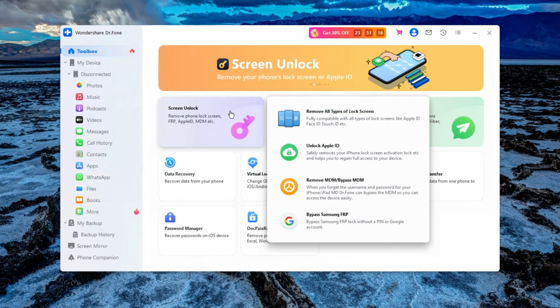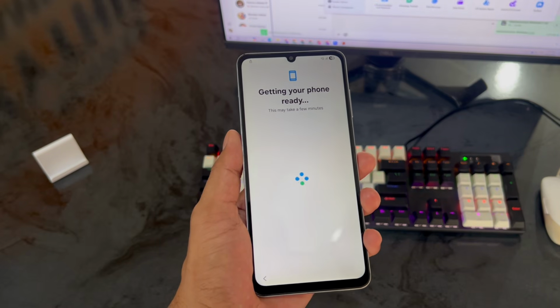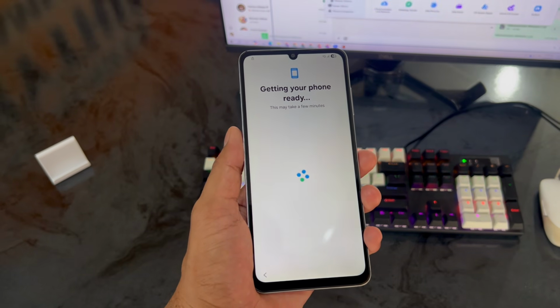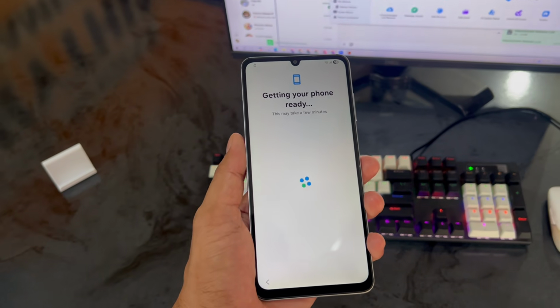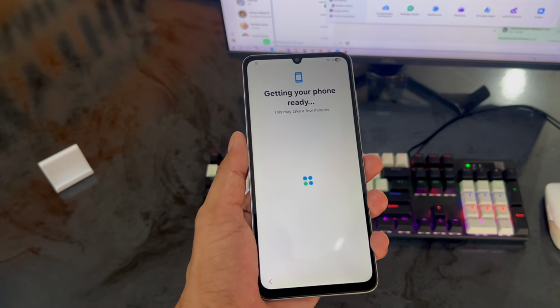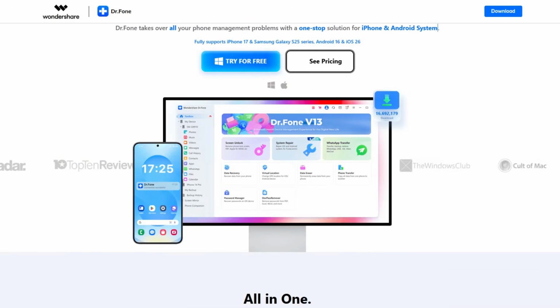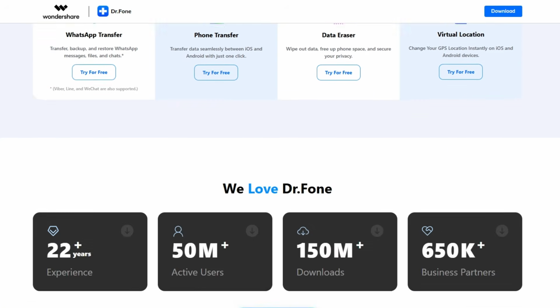Why choose Wondershare Dr.Fone? Dr.Fone Screen Unlock stands out because it is built for modern Android versions, not outdated systems. It is fast, safe, and designed for everyday users, not technicians. Key advantages: unlock in minutes, no complicated hardware tools, clear on-screen guidance, compatible with the latest Samsung flagships, trusted by millions of users worldwide.